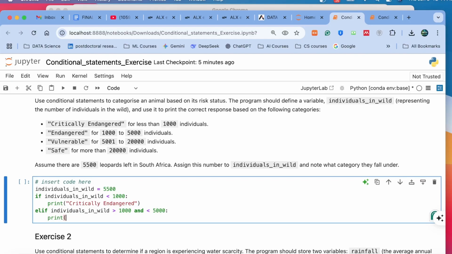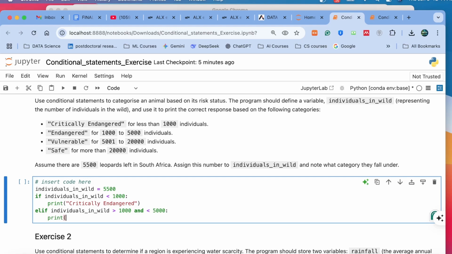Print if this condition is true. Both conditions are true. In this case, it will print in danger.